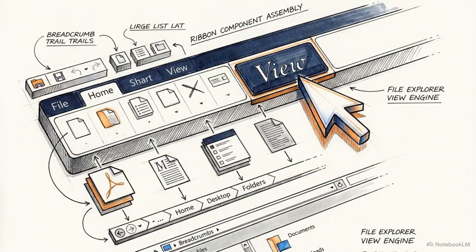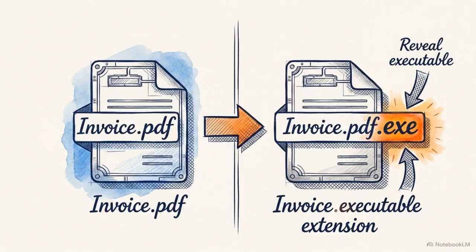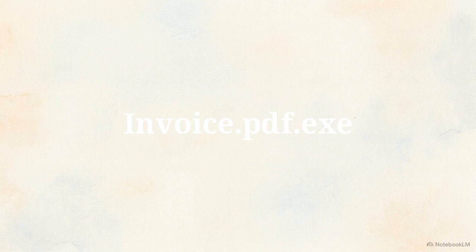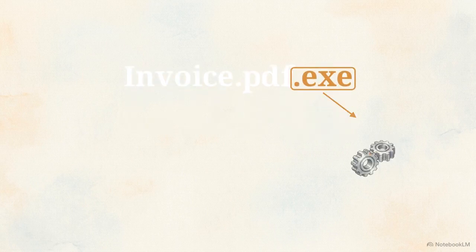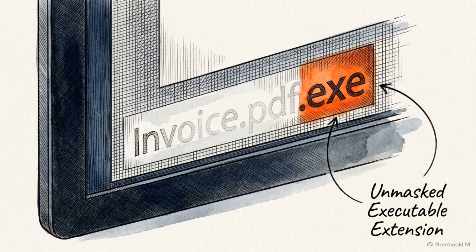Open your computer's File Explorer and click the View tab at the top of the window. Look across the Settings ribbon to the right and check the box labeled File Name Extensions. This adjustment reveals the true nature of your files. What initially looked like invoice.pdf now shows its full name, invoice.pdf.exe. That double extension shows you are looking at an executable program designed to run code rather than a document meant for reading. Altering this system setting unmasks the digital camouflage attackers rely on to bypass your visual inspection.